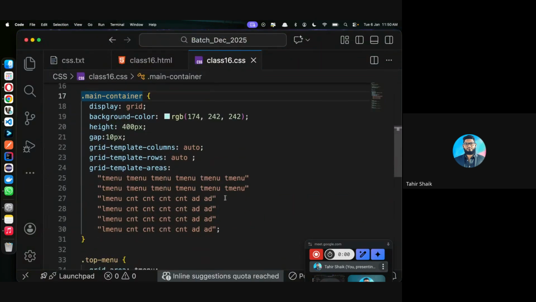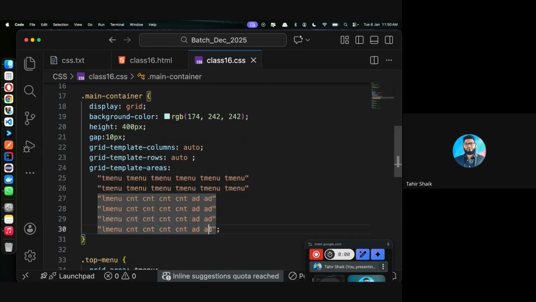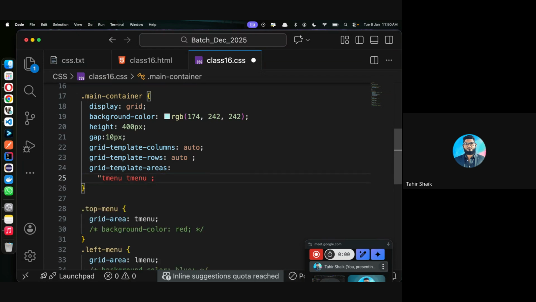Just 1 minute. Okay, so first what we have applied is display grid, and we have applied the grid item, and I just give here team menu.